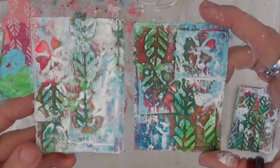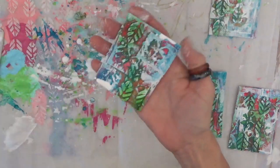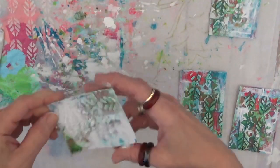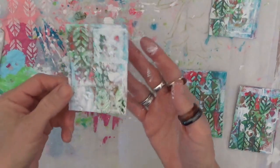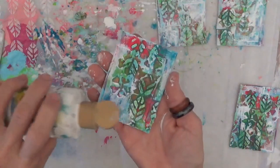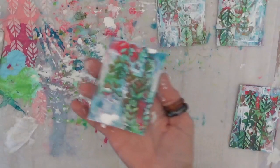So there's the difference between the two. I'm curious to see these in the daytime. I know I say that anytime I'm working on any painting projects. My lighting in here is so awful, and it's just really a guessing game as to what some of these actually look like out in the daylight. So even though I've got lights around me, I know that these actually are probably a little bit more vivid than how they feel right now.